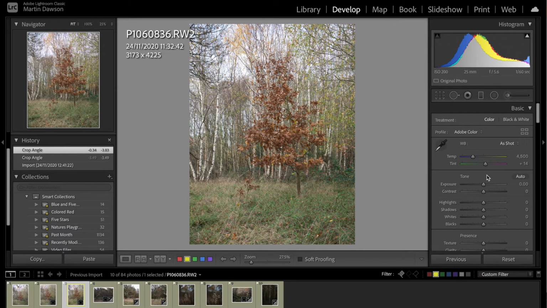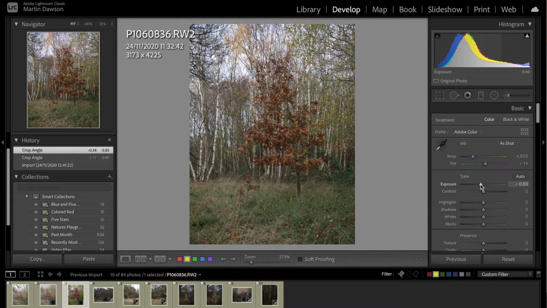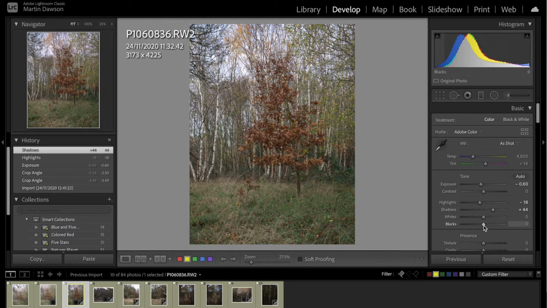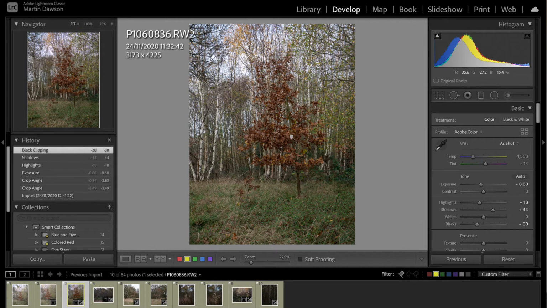So I'm going to pull the exposure down a little bit. And then let's try and play with the highlights. I don't think that's right. And then maybe adding a bit of contrast to the colour. So if I pull the blacks down a bit and make the blacks a bit blacker, that's maybe made it a little bit more obvious that this tree is in the centre. I don't know, I'm not sure. But I don't know whether I like it so dark, so I'm going to push those back up a little bit.